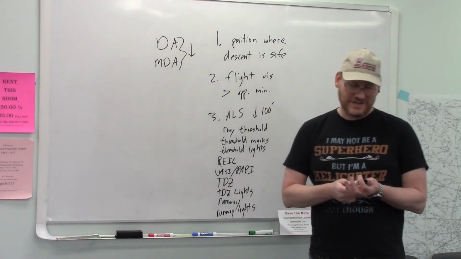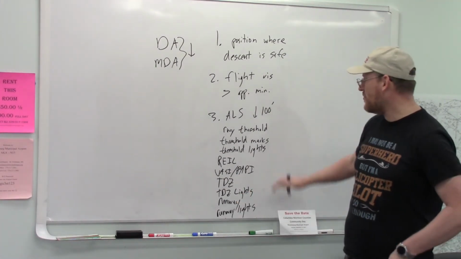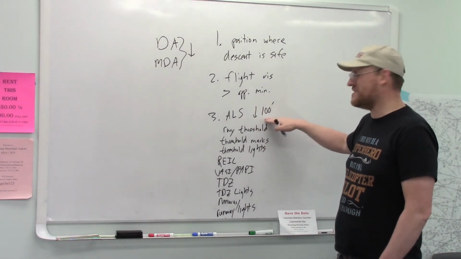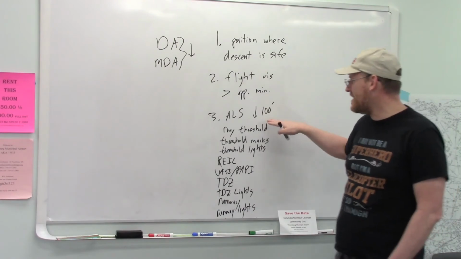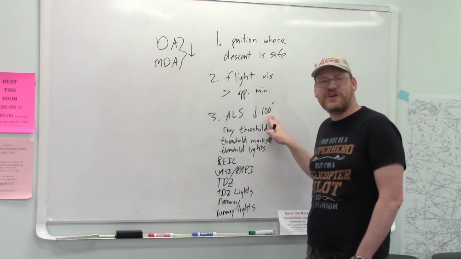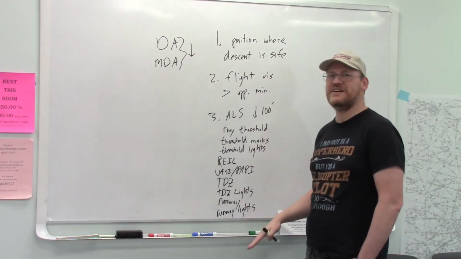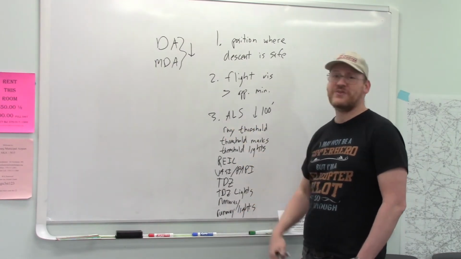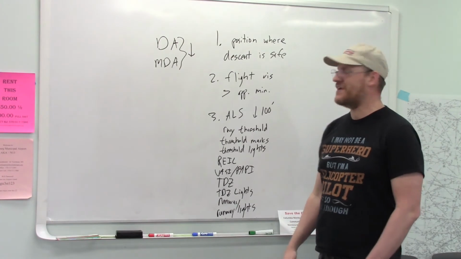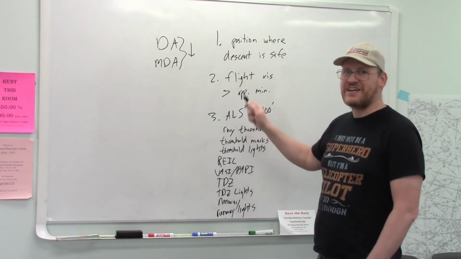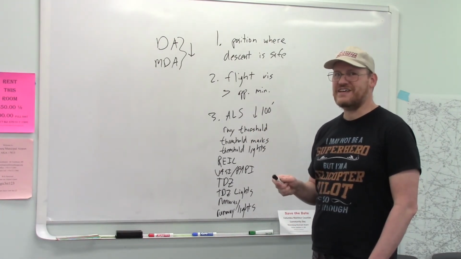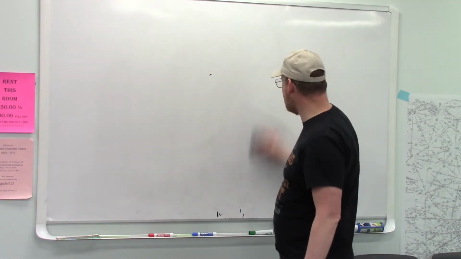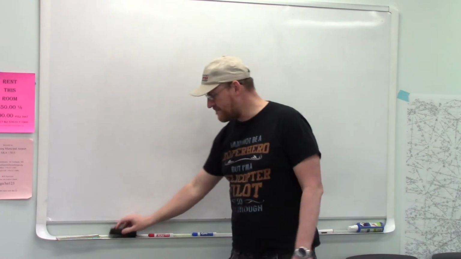Okay, so Rod makes the point, why is it that I can only go down another 100 feet if I can only see this? And the reason for that, this is before the runway threshold, all the rest of this stuff is after the runway threshold. So if I can see something after the runway threshold, I'm good. If I can only see the lights, I can go down another 100 feet, and that's it. Okay, then Rod talks about minimum IFR altitudes.